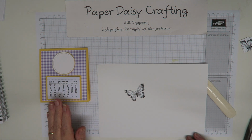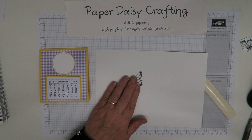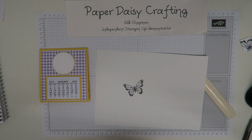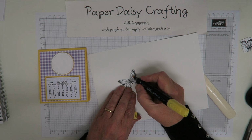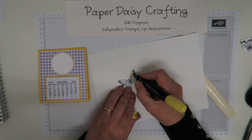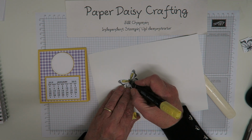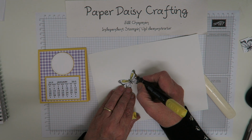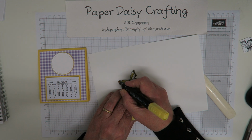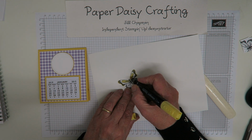I'm going to be using blends and they can bleed through quite a lot. So I am going to colour, I'm going to take the light daffodil yellow Stampin' Blend. What am I going to do? I'll do this middle bit and do this section here, and then I'm going to do the edges here, pick up those little white spots, and I might actually do right round the edges there so that you don't have that white edge, so that we've filled in.